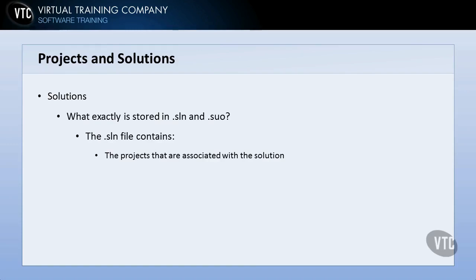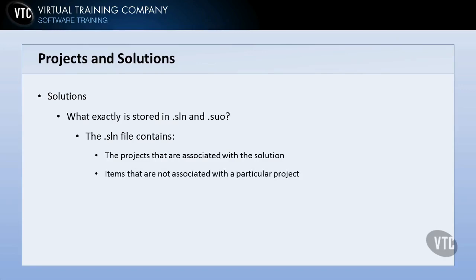Now, build a little project out there, kind of like my little Hello World thing. Save it, close it out, and then go out there and look in the folder. And if you go into the SLN, you will see files that you can right-click and open with Notepad, and you can look around in there. Now, be careful, because you don't want to change certain aspects, but you can get to some of these things and edit them outside the Visual Studio environment. That's a little bit of an advanced deal, so be careful, but just know that it is possible.